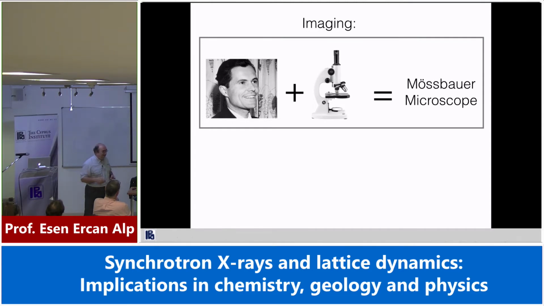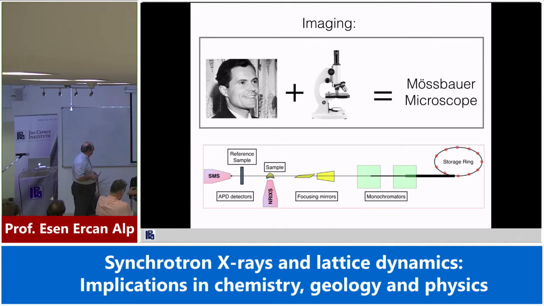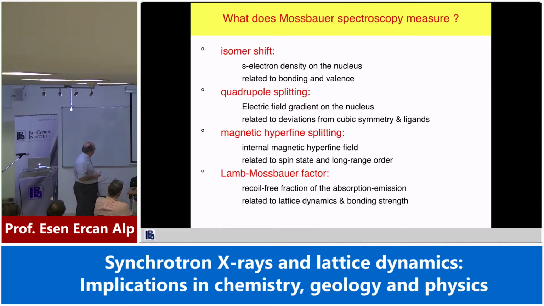Why not? It's in my hands. I have the beamline. I can do whatever I want. So I said, maybe I'll try this. We take the monochromators, focusing optics, everything is there. We focus it down to, let's say, 5 micron, put a meteorite here and measure it. So that's what we did.